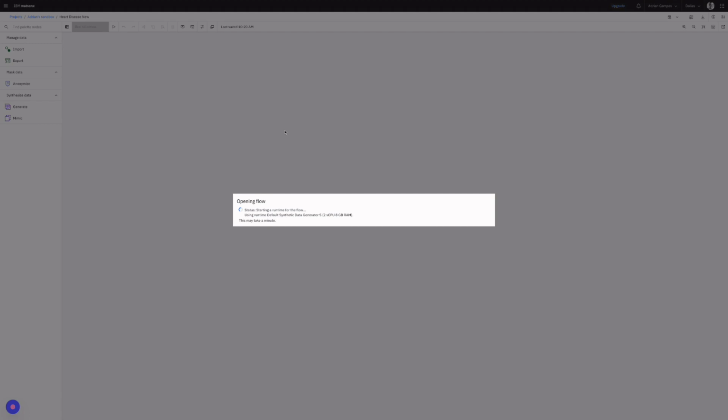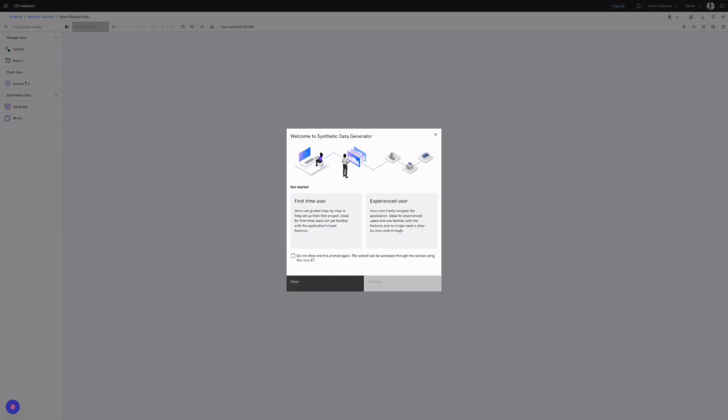Now we're going to wait for our environment to spin up. While our environment spins up, you may be able to see here on the left-hand side a few different areas. Well, okay, we're done. So let's go ahead and work on our synthetic data generator here.